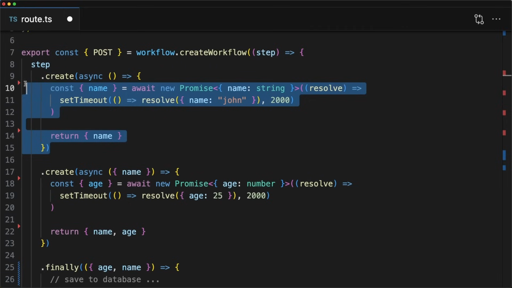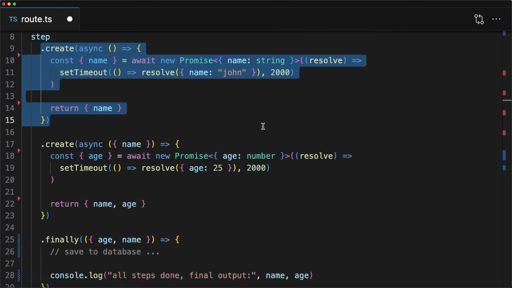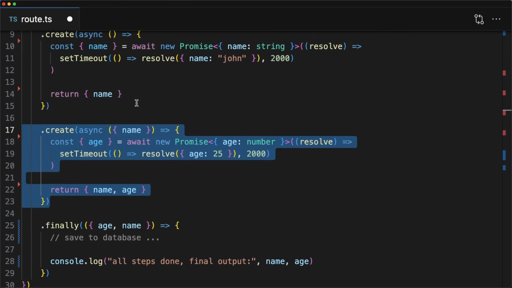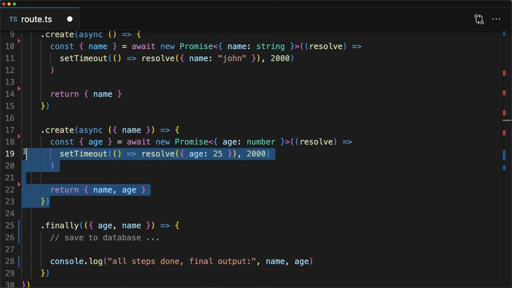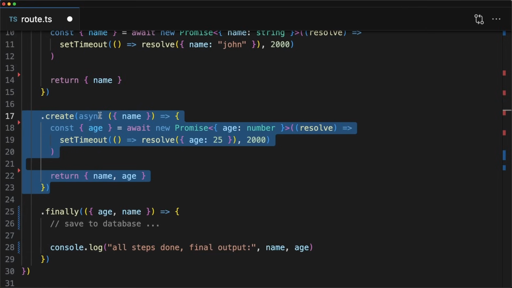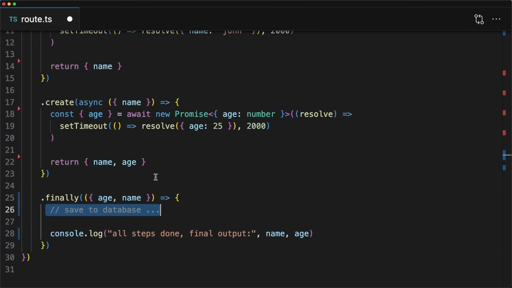That's not really ideal. What happens in this code right here is that when step 0 is successful and step 1 fails, only step 1 is going to be retried with an exponential backoff automatically, which means the result from step 0 will still be there, right? We don't have to run this step again, only the one that failed. And once it has then resolved successfully, only then are the next steps called, or the final step where we save this to the database, for example.